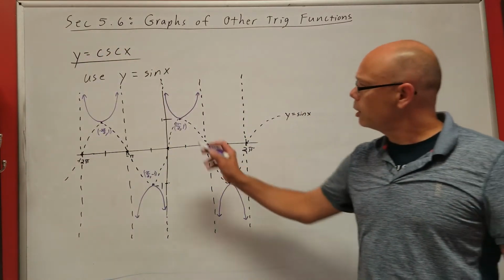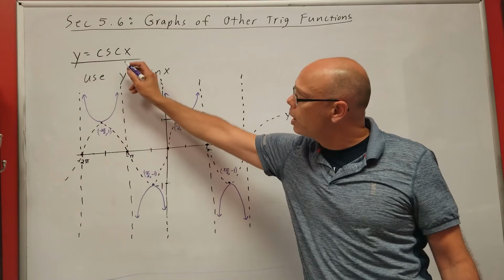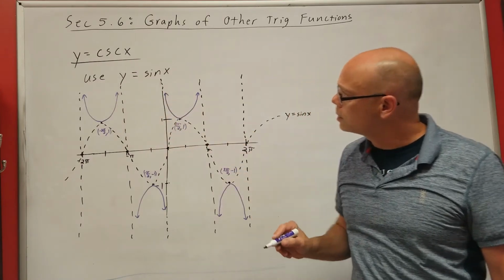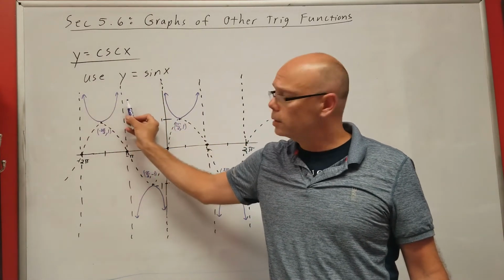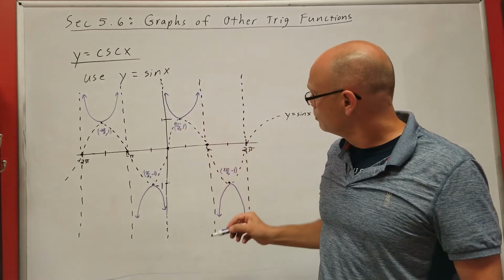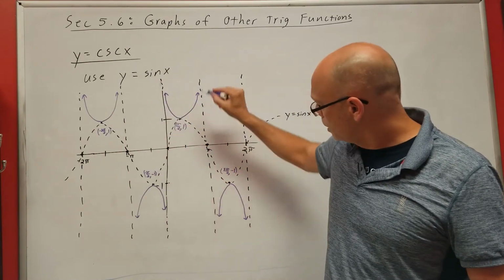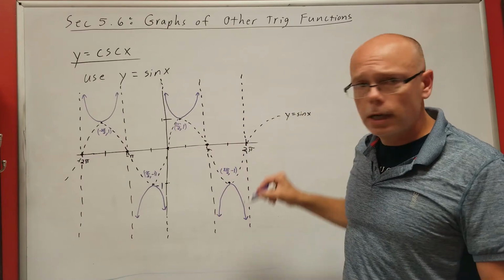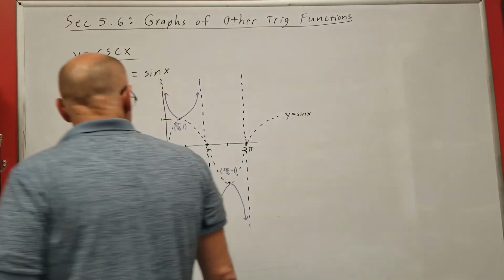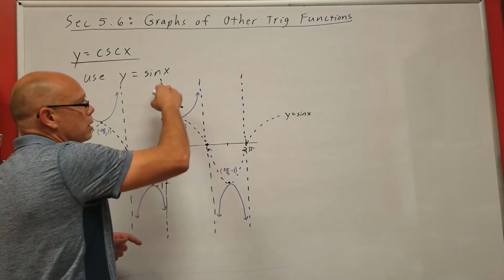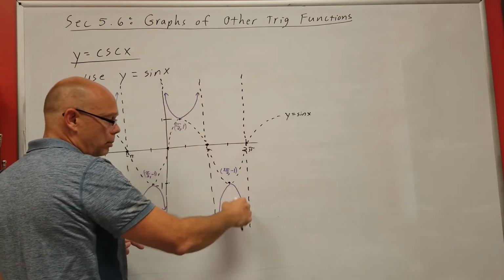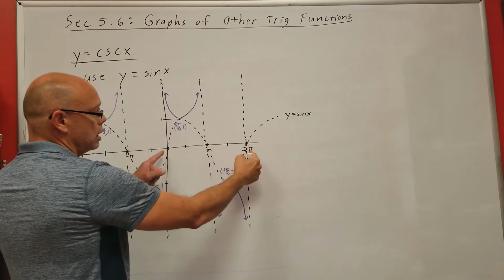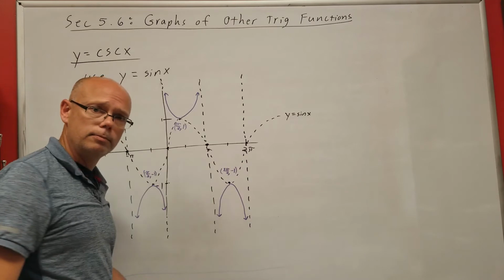So this in purple is what the graph of y is equal to cosecant of x looks like. It's bound between each one of these vertical asymptotes here. And it goes up, goes down, goes up, goes down. It keeps repeating itself, okay? And we say it also has a period of 2 pi. So whenever it goes one complete U up and one complete U down, that's a period, 2 pi.